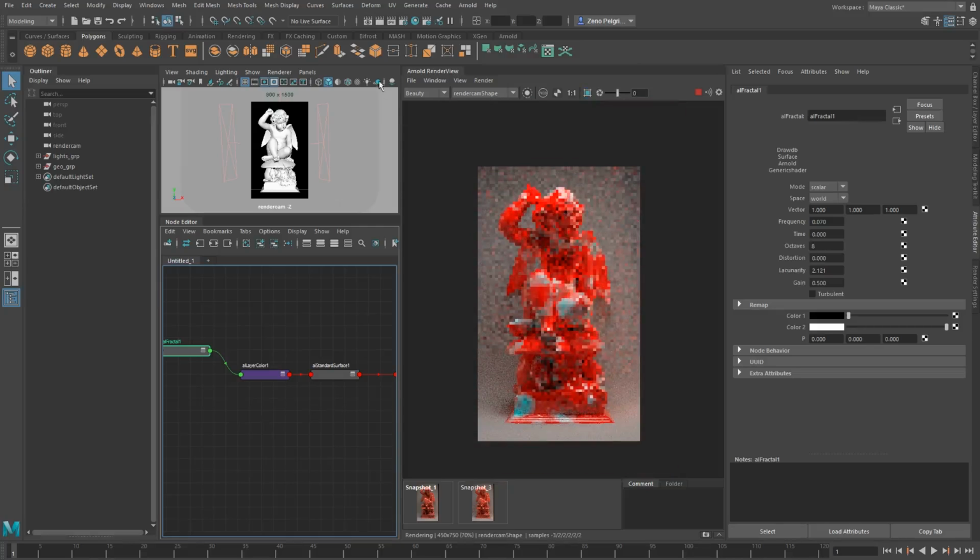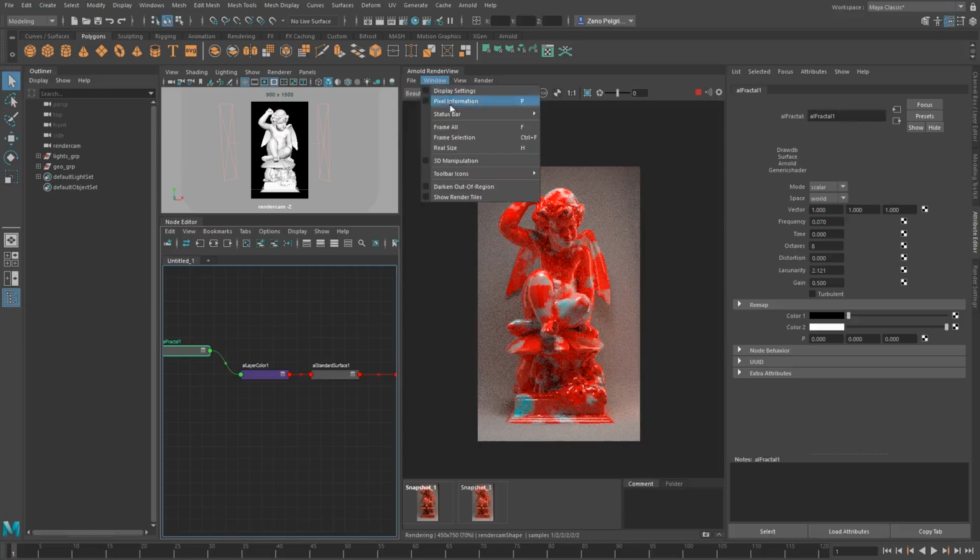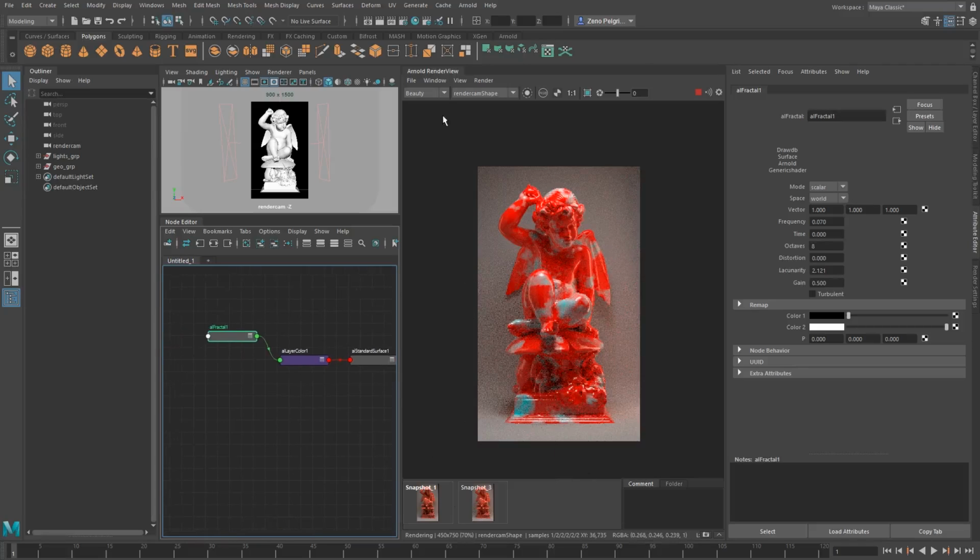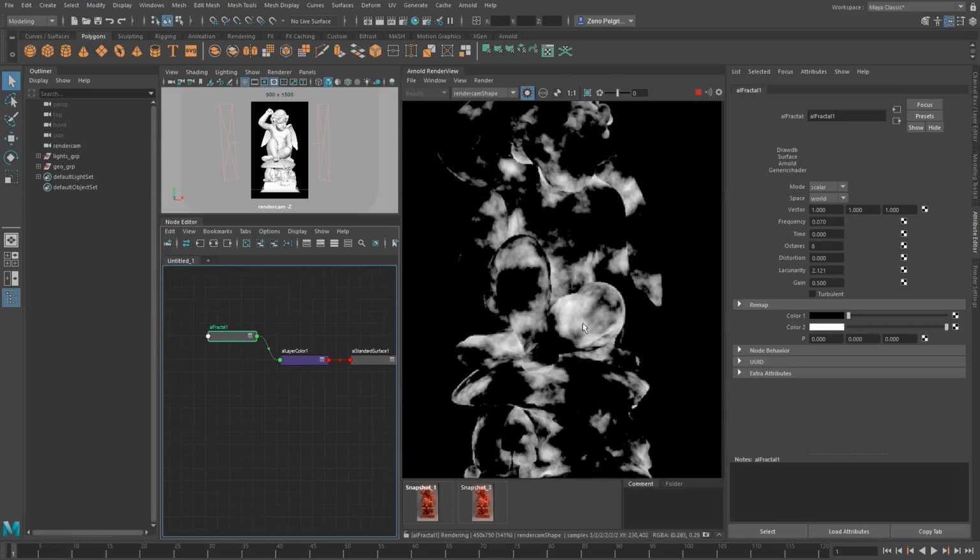Then there's a couple more things. Let's go through the menus. First of all, we see the file menu, and over here you can decide to save out an image or a multi-layer EXR. Over here it's just a flat EXR, PNG, JPEG, whatever. Over here it's multi-layer, so with all the AOVs. Then in the window menu, I personally like to display the pixel information over here. Now often, for example, let's say we're debugging this fractal to pipe into the roughness, and we're dealing with exact values. So for example, I want to remap it from 0.2 to 0.6. Then you can look over here in the corner and see what these values are actually like.